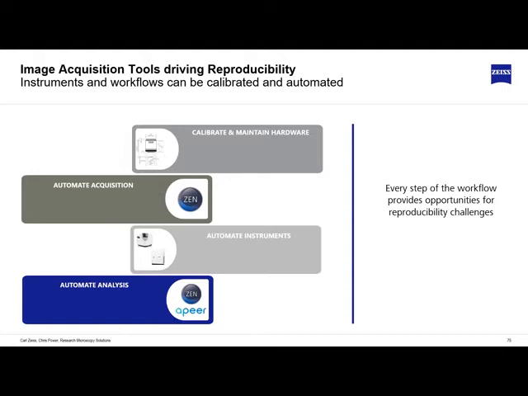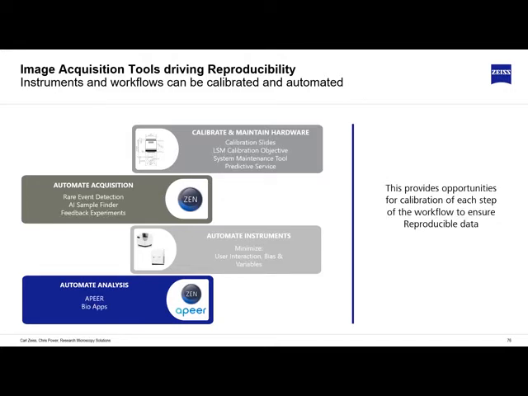There are different parts of your image acquisition, from the hardware side, acquisition, running the systems, and even analyzing your data. And all of these are areas where you may introduce variation. So what we want to do at Zeiss is provide tools so that you can do this in a reproducible way. Now, in terms of the systems themselves, we partly do that by putting in very good engineering, like I showed technology from the lithography lenses, so that you don't need to keep an eye so often, or the systems maintain alignments over time. But of course, real life things might shift.